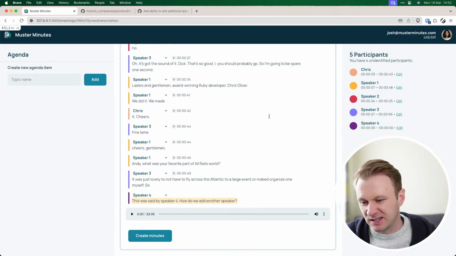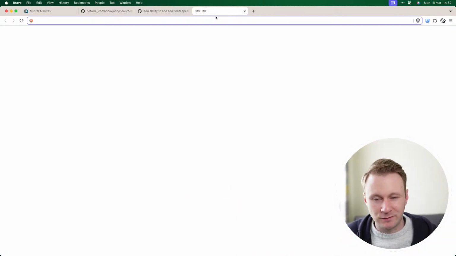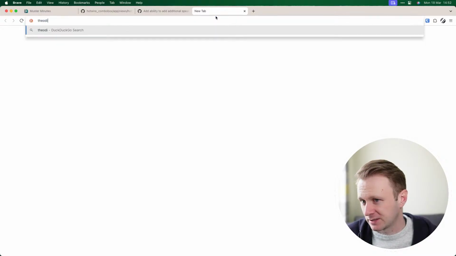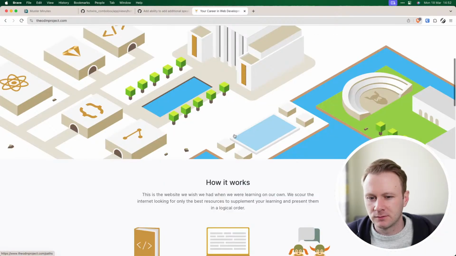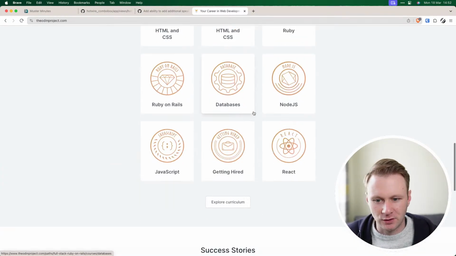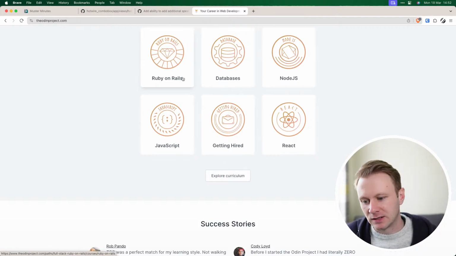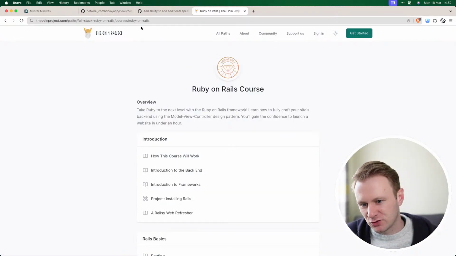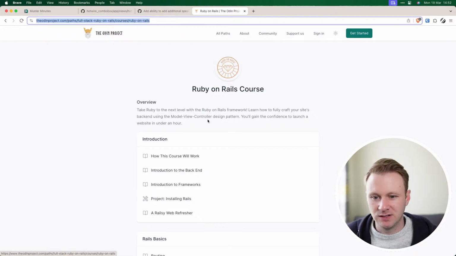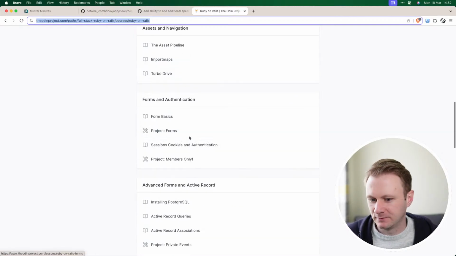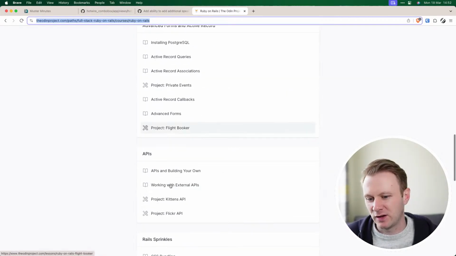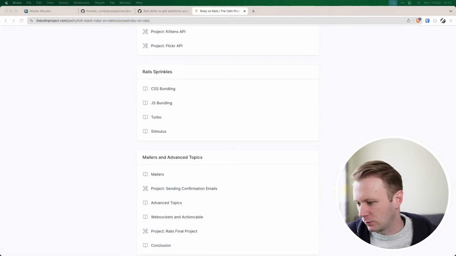But yeah, I guess reading the guide's probably good. But the other place, I don't know what your skill level is and stuff like that. But there is the Odin Project. Yeah. I think they have a Rails track. I haven't gone through this, but I've known a couple of people that have done some stuff on here and they enjoyed it. So yeah, there's a Ruby on Rails track in here on the Odin Project. And I have a couple of projects saying building a blog, building Reddit, a members flight booker, all sorts of stuff like that. Quite a cool place to check out.